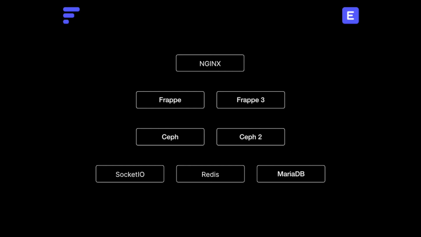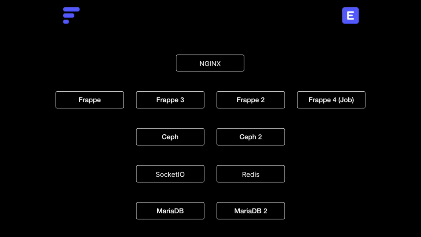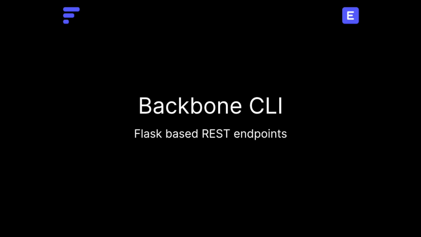And also, for instance, sometimes the background job processing can actually require more machines than the web request processing. So you can do that as well. You can say, okay, let's spawn more workers just to do background job processing. And you can make them switch. So from doing jobs, now they can serve web requests as you want them to. So you can do all of this using Backbone CLI, which is really identical to Bench CLI.